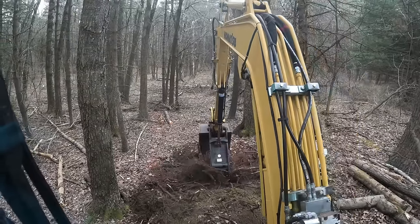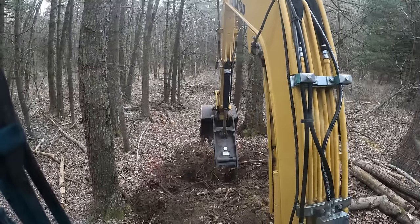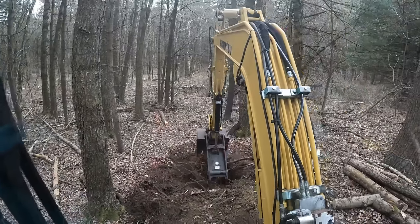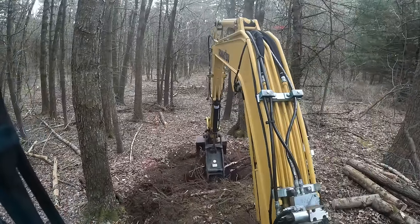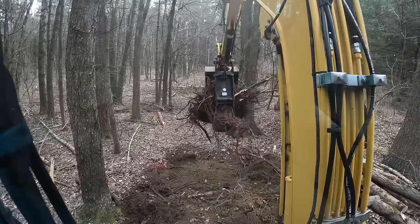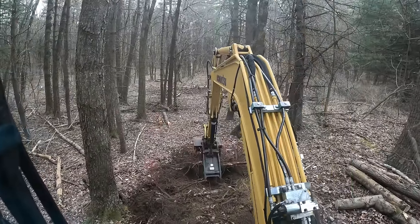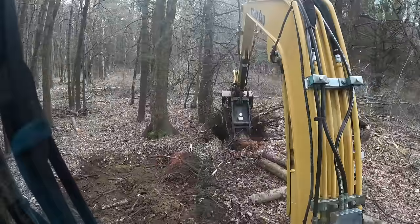Mainly I bought this so I can tow it behind a pickup truck to do septic systems. Instead of moving the Kenworth and the 20-ton trailer every time I had to move the 88, now at least I can have two smaller machines on site, and this one is a lot more mobile. I used to have the 121, as you know, a Kubota, but that went back to the original owner.